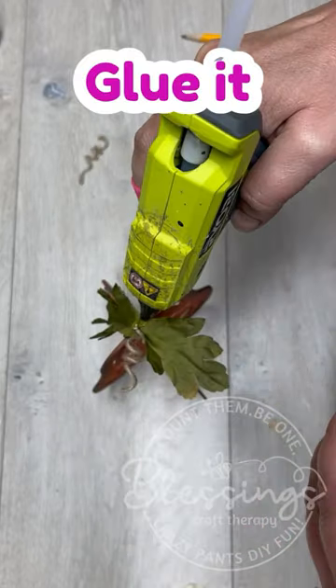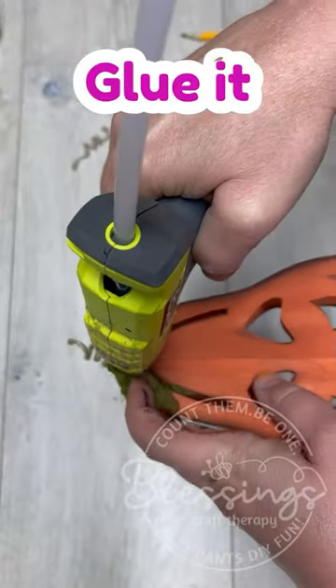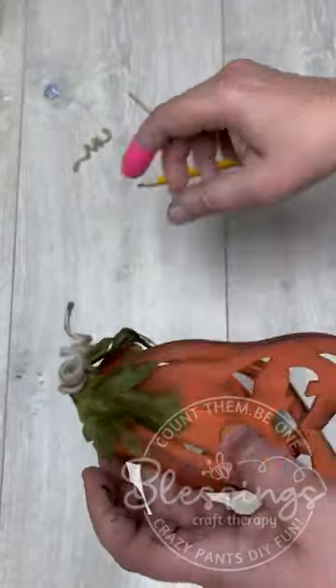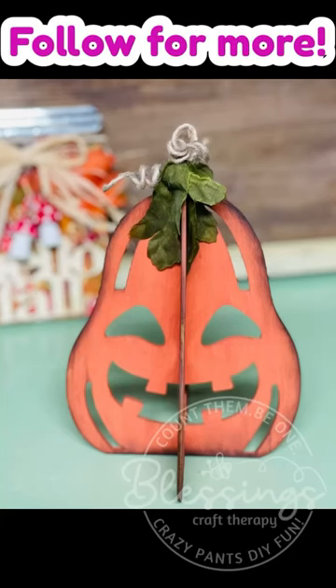So there's one — we're going to do another one. And we're going to do it crisscross applesauce so that it covers each of the little segments. And then I glue a little bit in that corner just so that there's no gap. But look at how cute this is!